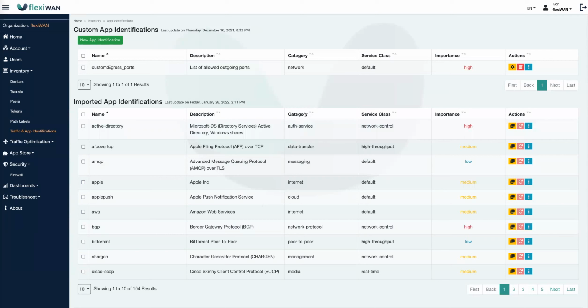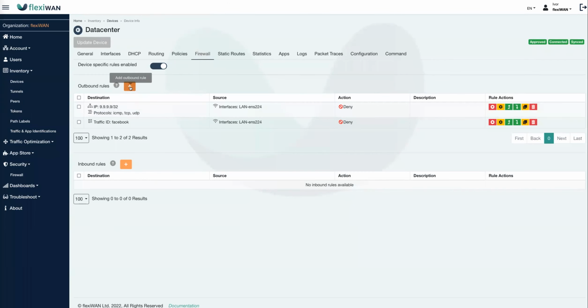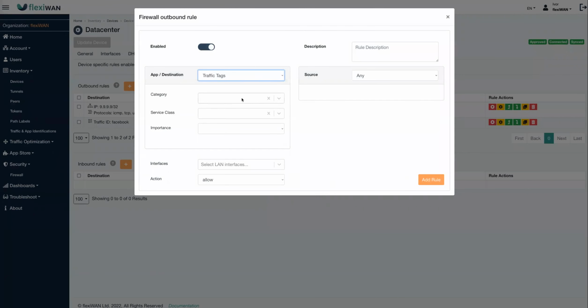And so the idea behind traffic tags is that these three categories here: the category itself, the app ID category, its service class, and importance can be used for filtering. So in this case, if we go back to the device firewall, we can say we want to use traffic tag, and here you can allow or deny email or internet, or for example, peer-to-peer.